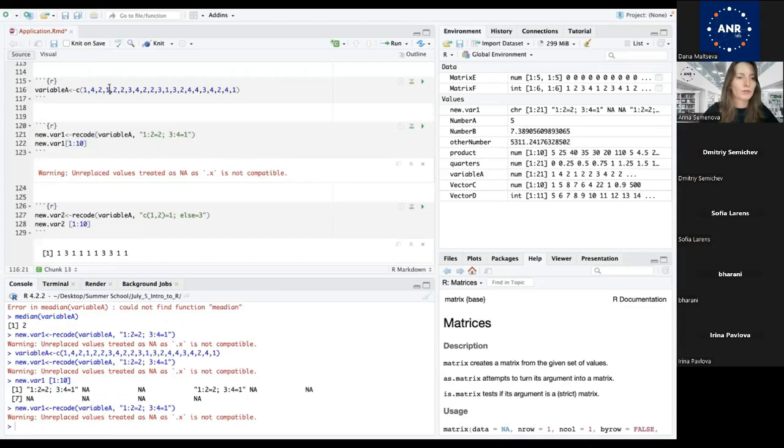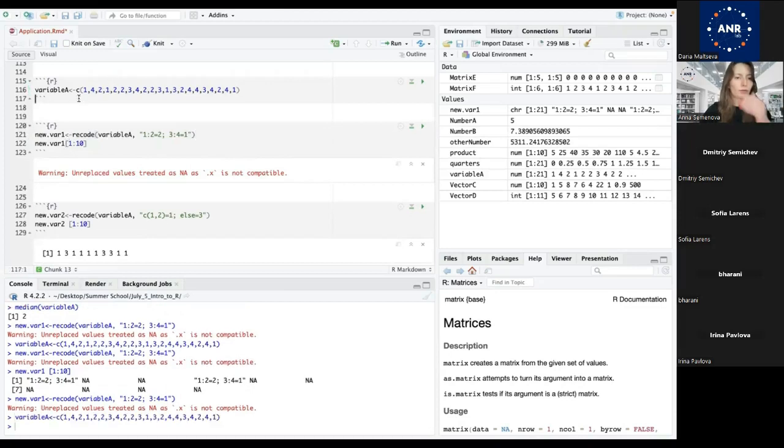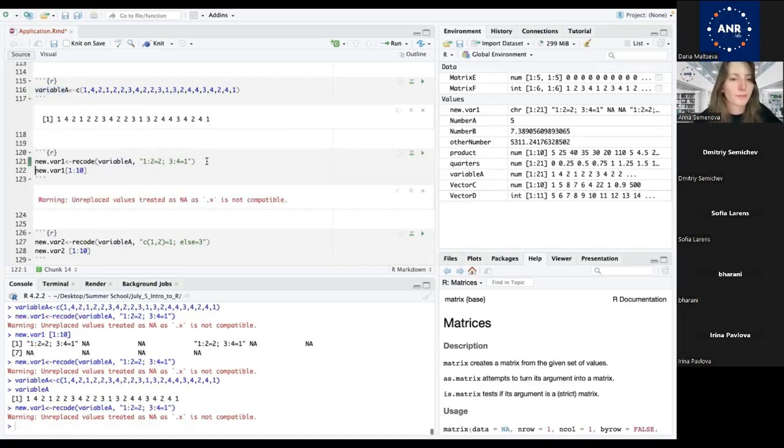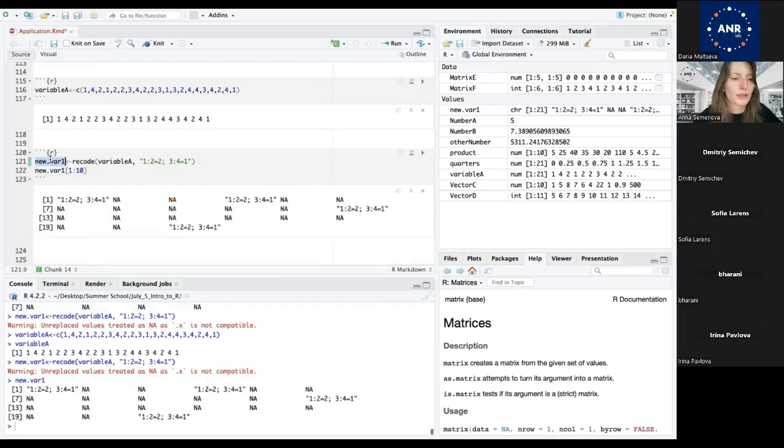So you see that here we have variable a. Let's check what's inside. Okay, we have here ones, twos, zeros, and fours, and you see that we have a warning here: unreplaced values treated as NA. Okay, so maybe we have some problems here, but let's check what's inside.